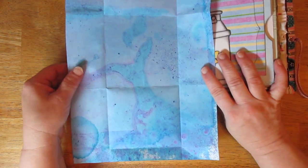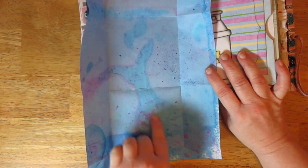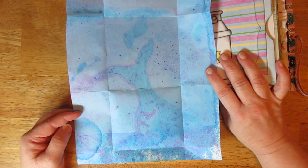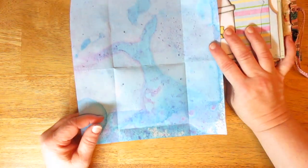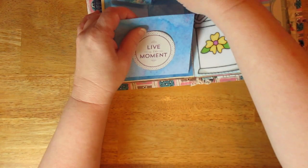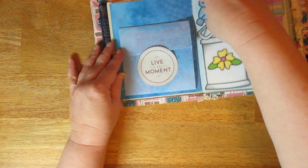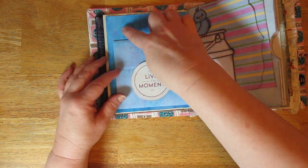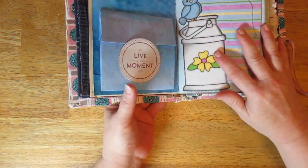This is paper that I just recently dyed and I thought it looked like a whale's tail when it was done, so that's why I chose it — because she loves going to the ocean. I thought that was really cool, so I just folded it up and put a sticker on there. This backing paper kind of looked like scales to me — mermaid tail. That is also paper that I recently dyed.